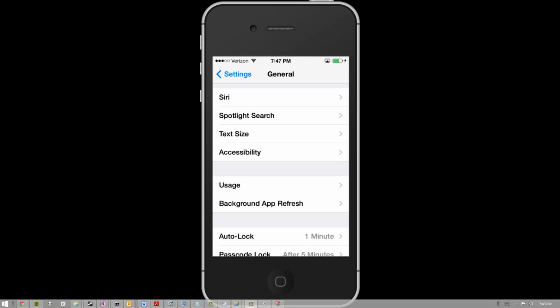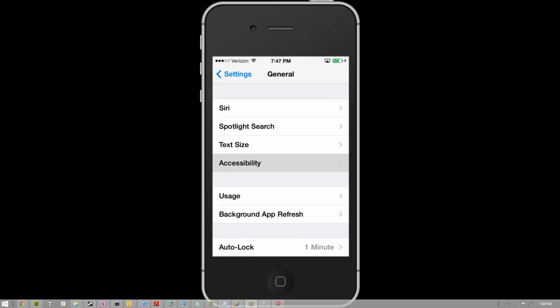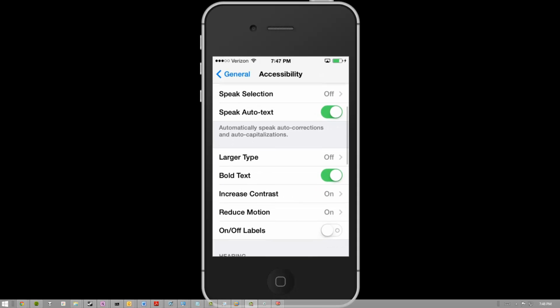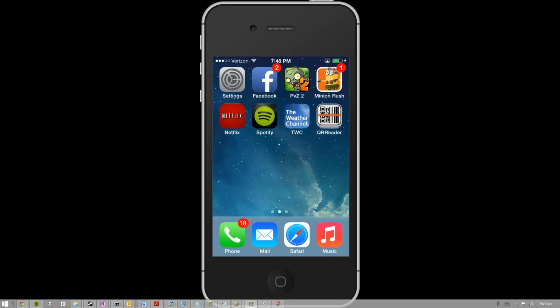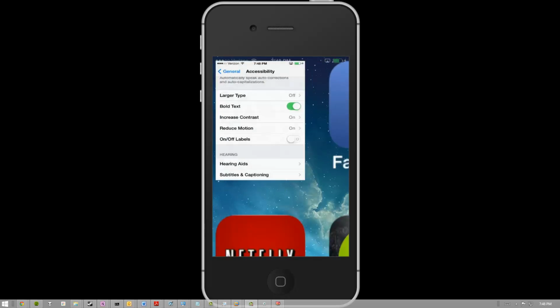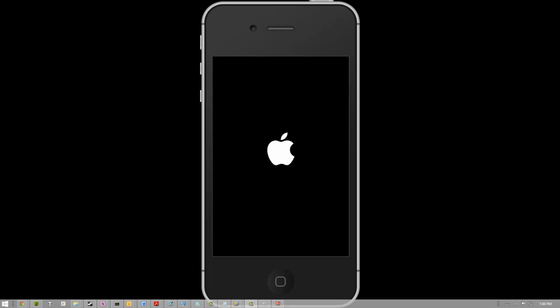Another thing I recommend doing, and I believe I go to this next, is you should basically turn off the motion. So this motion, if I went to that, or did I go to bold text? I believe I talked about bold text. Trust me, you want to turn bold text on. If you don't, it'll end up looking like this. By default, it's off. Your whole home screen will be very, very light.